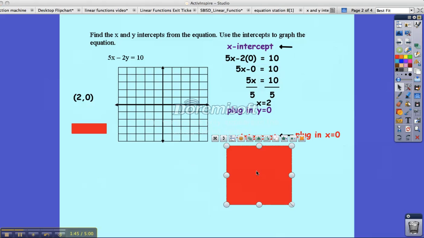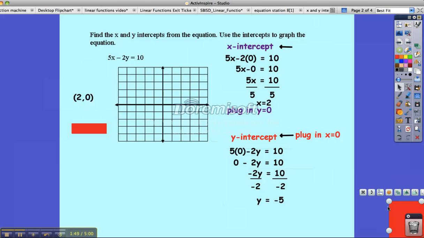Okay, so here we go. I'm going to just show you what I got. So if you notice, I went ahead and plugged in x equal to 0 here. So I did 5 times 0 minus 2y equals 10. That was just 0 minus 2y equals 10. Well, nothing take away 2y is going to give me negative 2y. So I did want to highlight this part, and I'm going to highlight it in red since we're doing red here. Notice that since I was saying nothing take away 2y, I got a negative 2y here. Don't drop that negative sign when you get there.